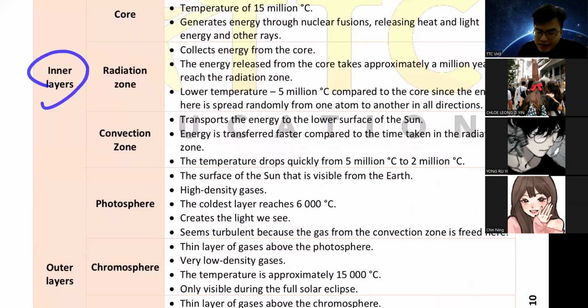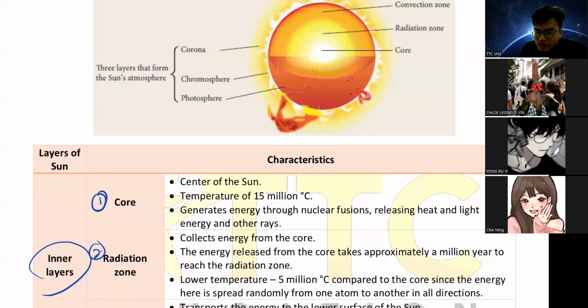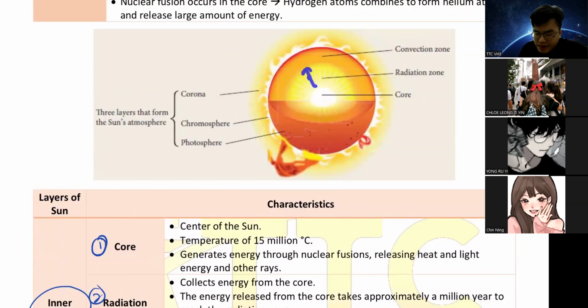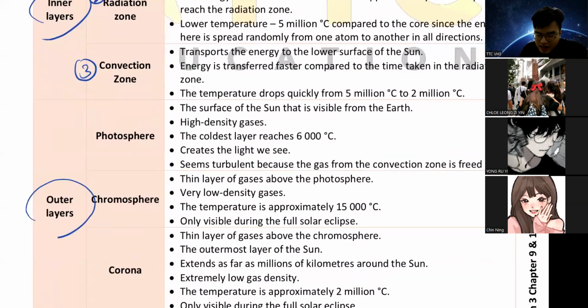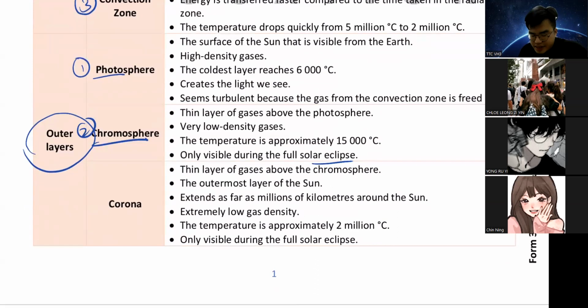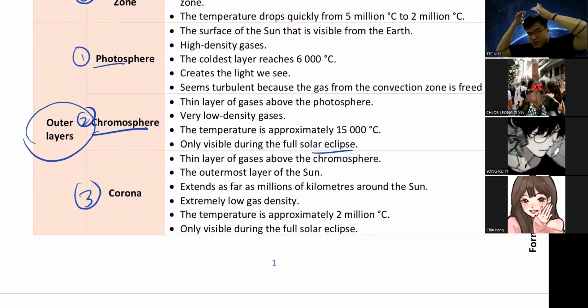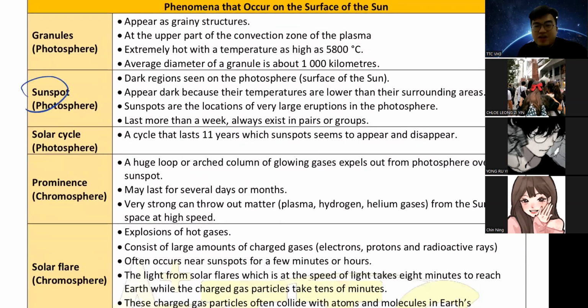Our sun has inner layers. We have the core at the innermost layer. This is where we get our energy from. Number 2, we have the radiation zone, the second zone that gives you radiation. And then we have the convection zone, the third zone. You just have to know their names, that's all. And then the outer layer, like the atmosphere of the sun. We have the photosphere, the first layer, which gives you light. You have the chromosphere, the layer that looks white during a solar eclipse. And then you have the corona, which is the crown of the sun. Corona means crown.